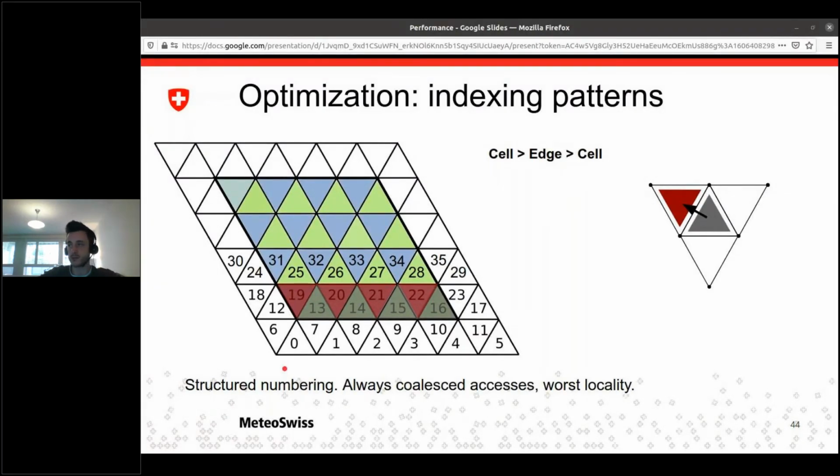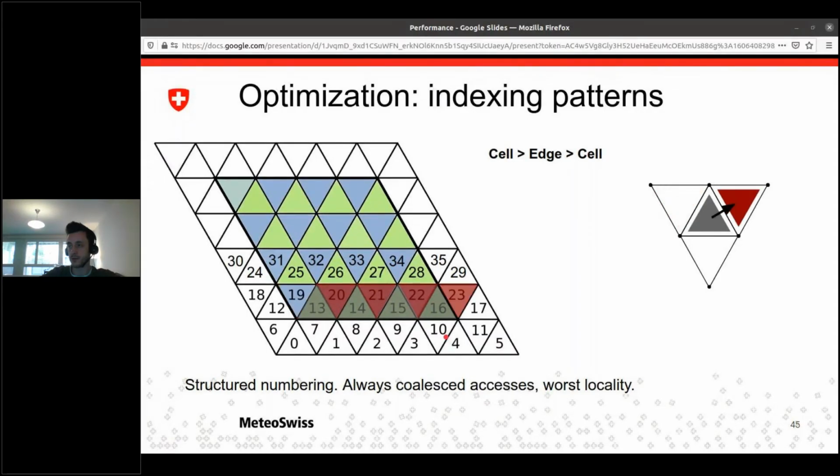So all the threads are always executing the same instruction. This is the assumption because they are in the same warp. So they are all at the same time, let's say, visiting the first neighbor. As you can see, the accesses here are again coalesced. You can imagine also with more cells. These you get consecutive numbers, so fully coalesced accesses, a sequential access pattern.